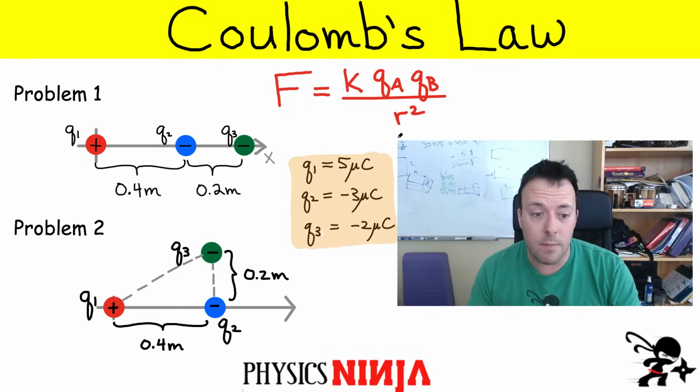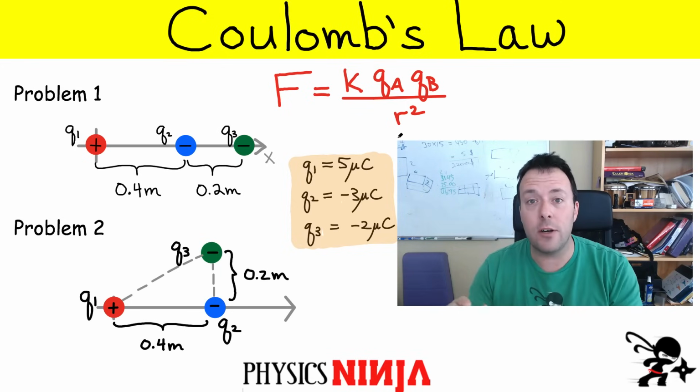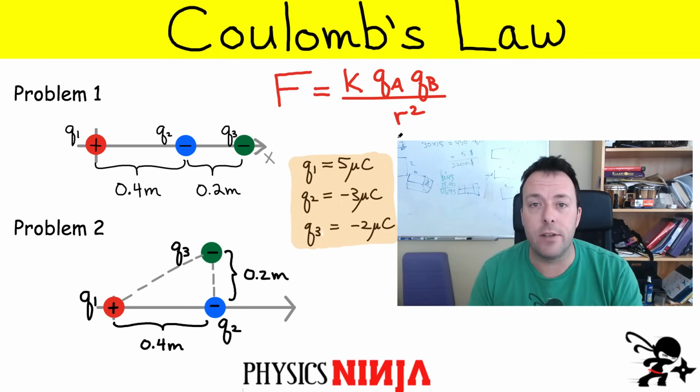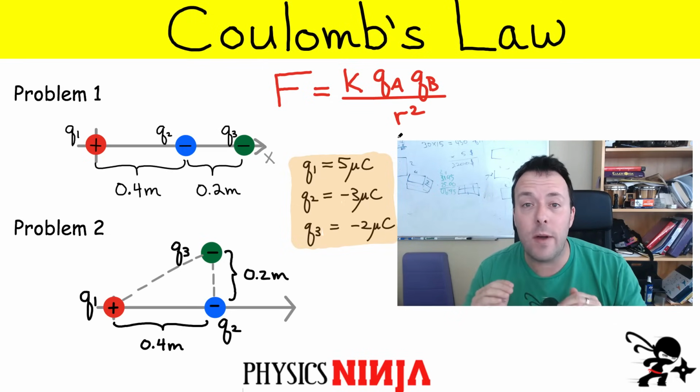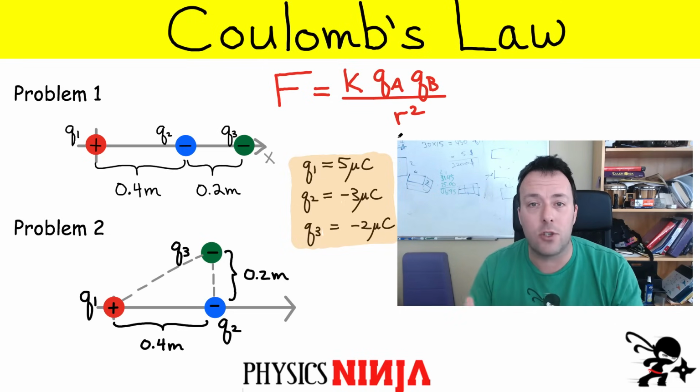And the second problem is kind of the same charges. I have them in a different configuration. So I have them in the XY plane in 2 dimensions. So how would this change the problem? How would you apply Coulomb's law to find the force on Q3, for example? So let's go ahead and set these problems up. I'll show you how to solve them.